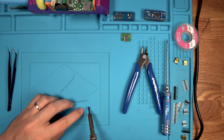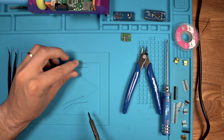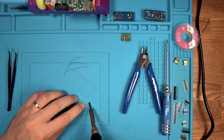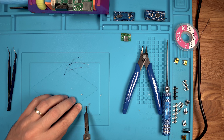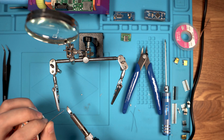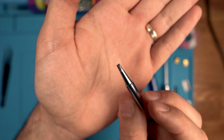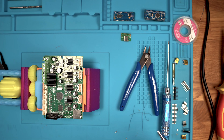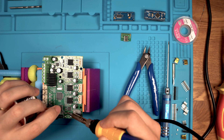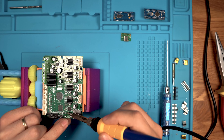The wires I'm using are 29AWG enameled copper wires. You can experiment with other sorts like Teflon coated, or even different diameters — whatever works best for you. Personally, I wouldn't go under 0.2 millimeters; they are very sturdy. For those who have never used something like this, I encourage you to give it a try. It was brought to my attention that the correct way to prepare those is to set the soldering station to 380 degrees and melt the enamel, rather than scraping the ends with a craft knife. I always say if it works it's not stupid, but let's do it properly this time — or at least try.